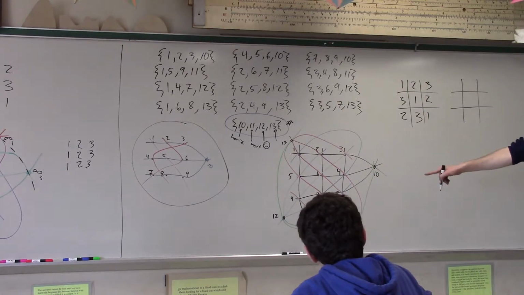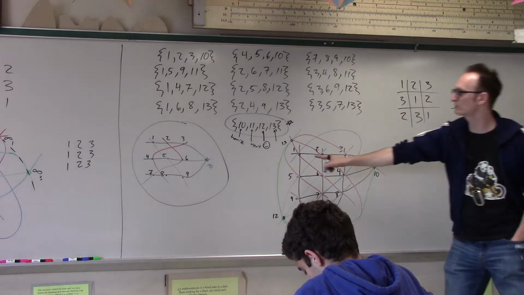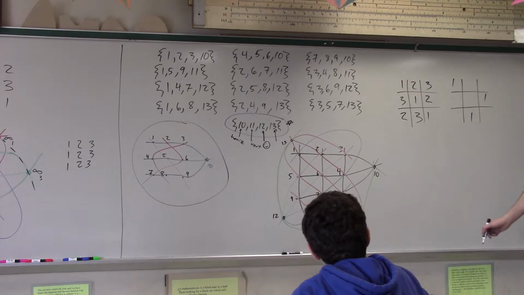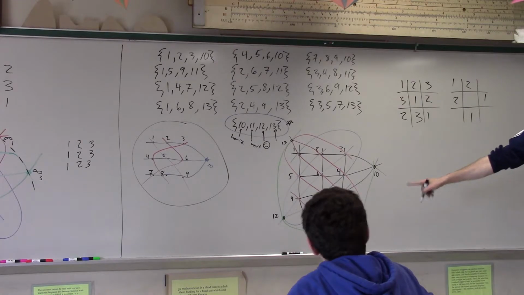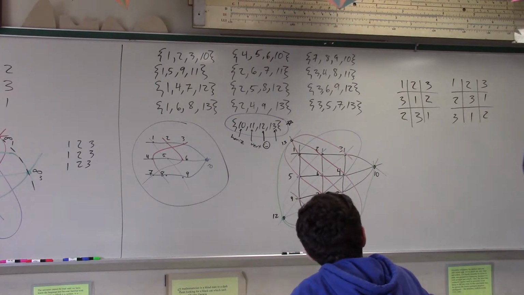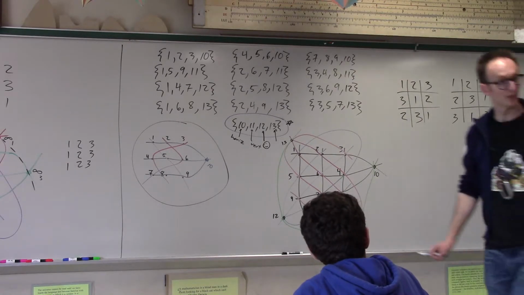What about the equivalence class of parallel lines that met at 12? The blue ones. Again, it's totally arbitrary what goes where: 1, 1, 1, and 2, 2, 2, and then 3, 3, 3. And I claim now that these 2 squares are a set of mutually orthogonal Latin squares. I shall now defend this claim.